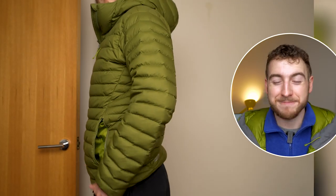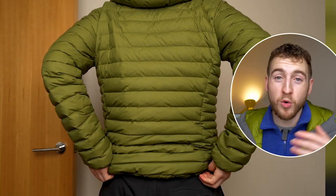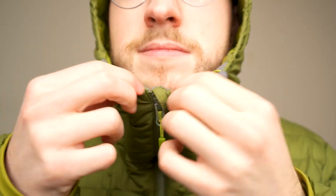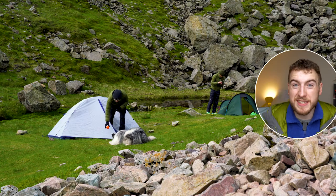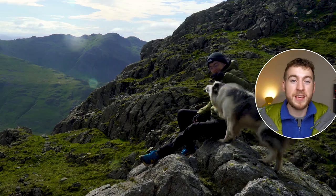One thing I really like about this jacket is its slim fit design. The jacket is designed to fit closely to the body, which means it provides maximum warmth without feeling bulky or restricted. There are easy-to-access waist cinching cords and hood cinching cords. Even the wristbands are very well elasticated, which means the whole thing stays tight and snug to your body, overall really trapping that warm air inside the jacket. This jacket is also super easy to move around in, perfect for climbing, hiking, or backpacking — you can move your arms and put them above your head very easily.